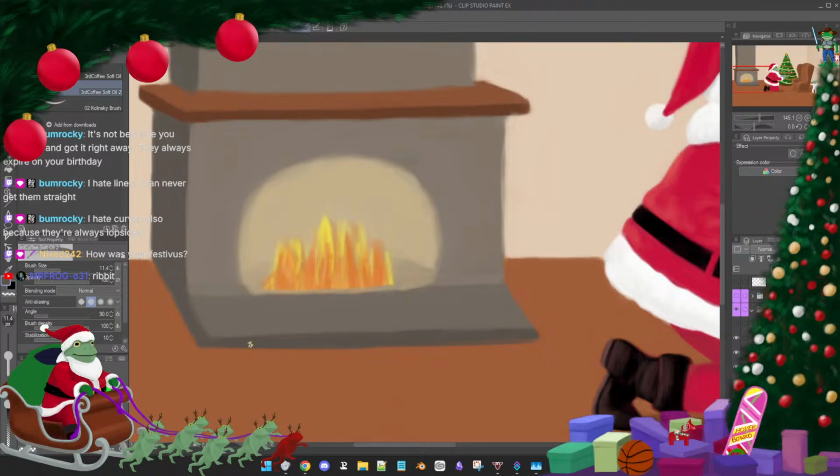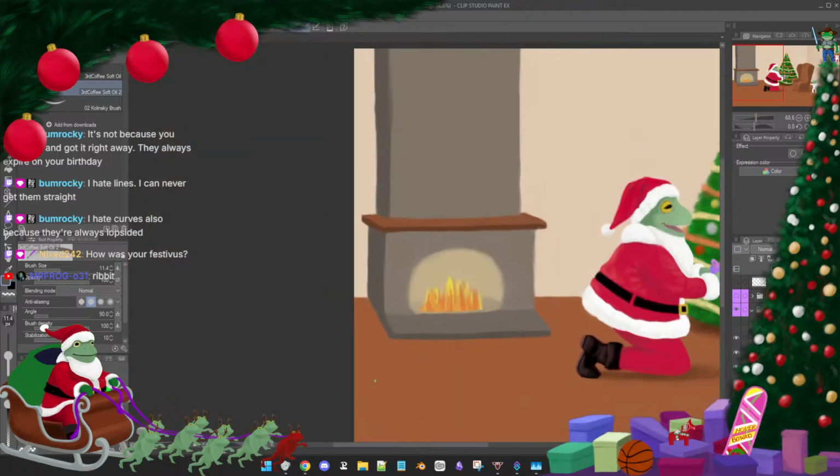This way, and this way. I think you should come out to here. Having a hard time with these proportions today.